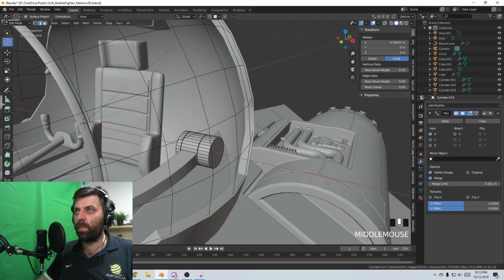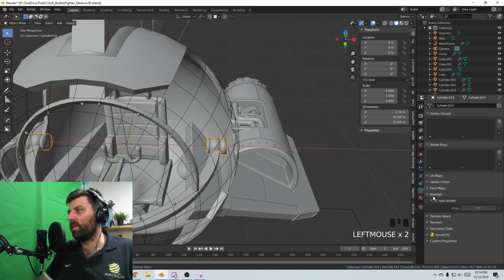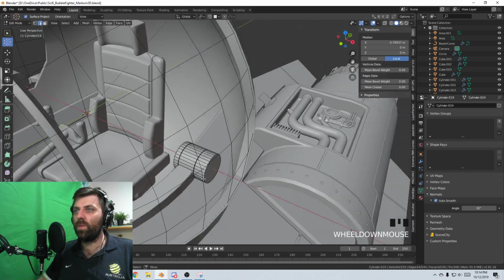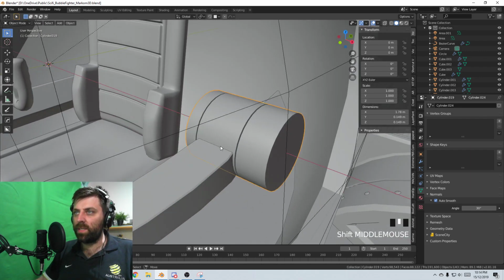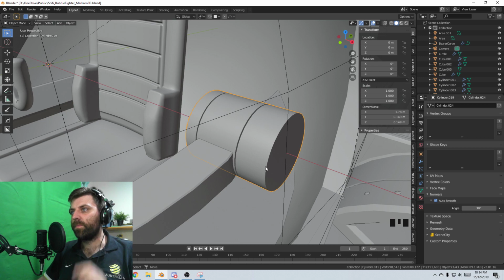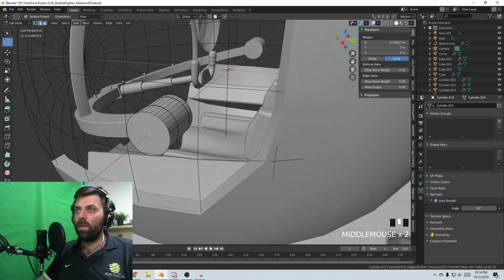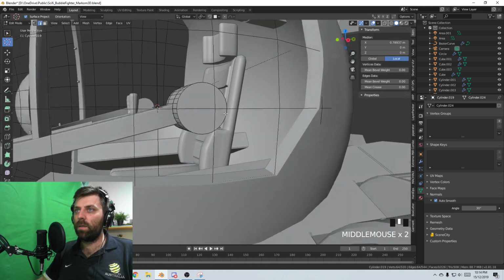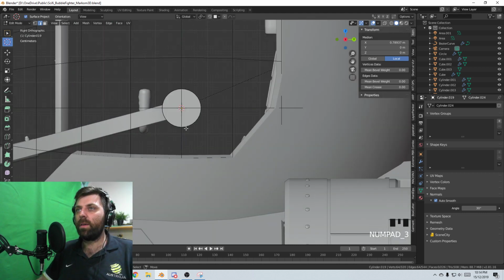V to rip. Shade smooth. Object data auto smooth. Look at that. And so it's now as if this piece here is connected to this piece. And now what we need to do is connect this piece to the ship, which we can do by kind of creating a frame.